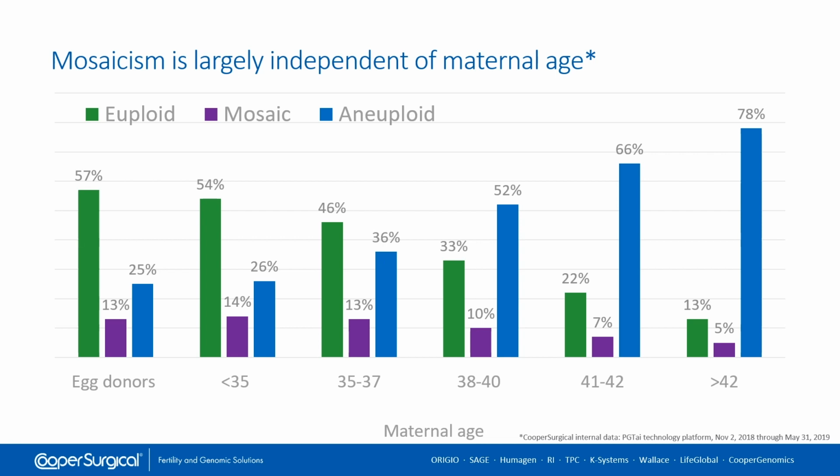Now, after age 40, the chance of identifying a Mosaic embryo sample at the time of testing does appear to go down, but that's not because the risk of mosaicism changes, but rather it's because as women get older, they are more likely to have a concomitant full aneuploidy identified in the same sample that also has a Mosaic finding.